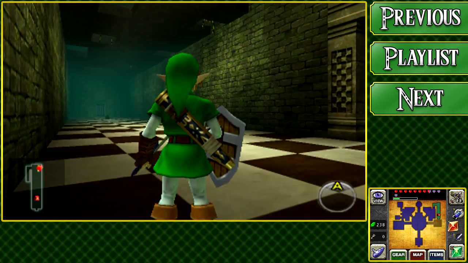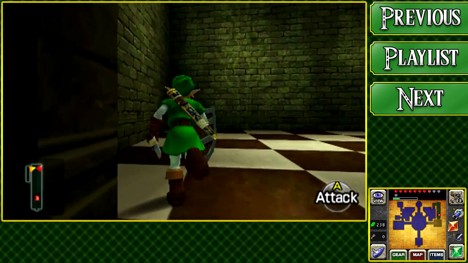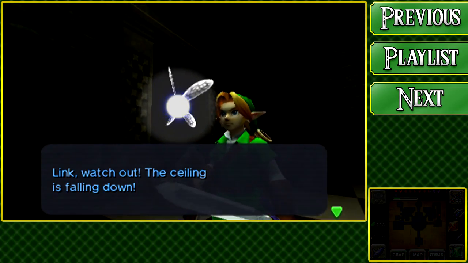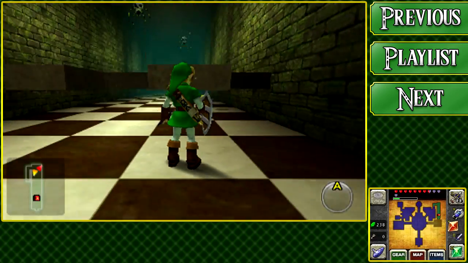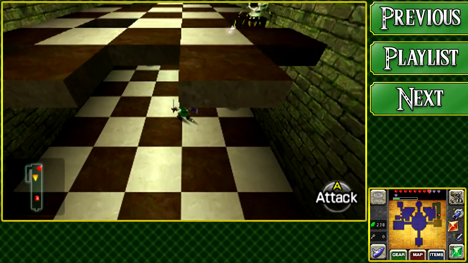fall down here. Something I do want to point out in this room real quick: that door over there just leads to the adjacent courtyard. There's no point in going out there at all. Navi's alerting us to the fact that the ceiling falls down in this area, so make note of that and where the safe spots are. It's pretty easy to go through here.